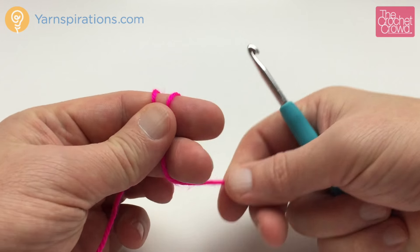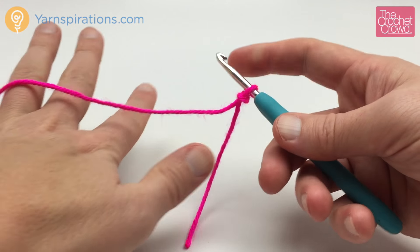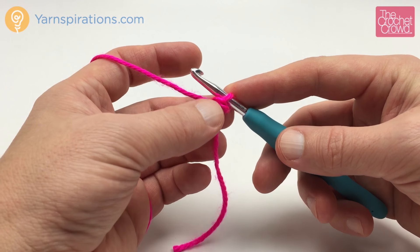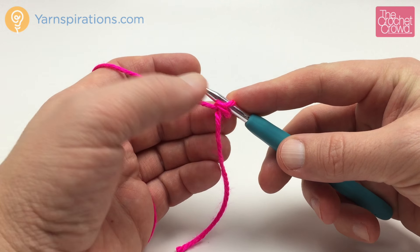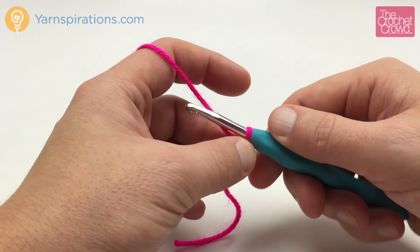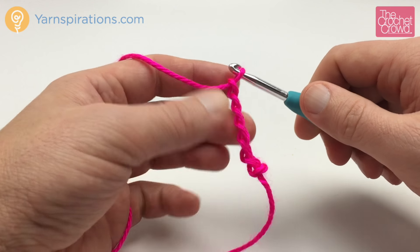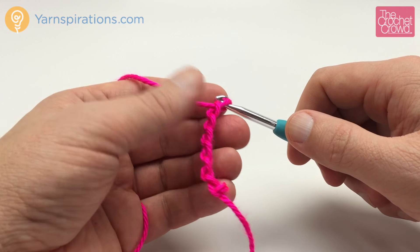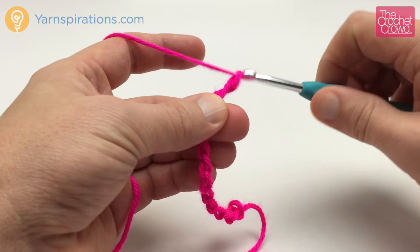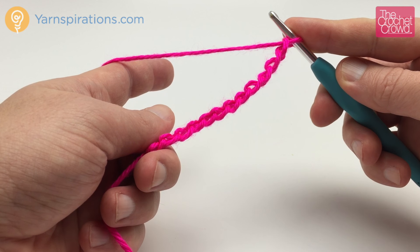Let's begin. I'm just going to start off with the slipknot — there are slower tutorials on how to do the basics of crochet on our YouTube channel — and let's insert our hook into the slipknot. Remember that the slipknot never counts as one. Within today's project, if you're doing the scarf as is you need to chain 34, but if you want to change the sizes just keep it in sets of two. I don't need to do the whole scarf to show you the stitch, so as long as I keep it in sets of two I'm always gonna be right.